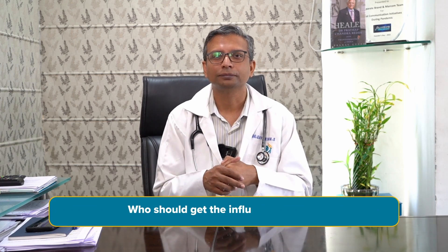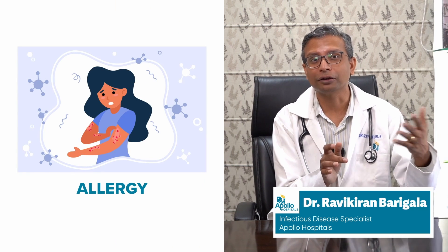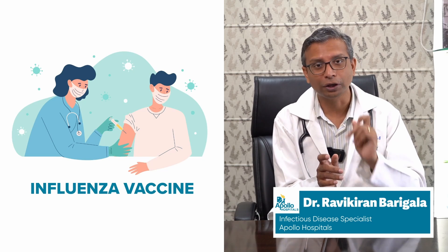It's just a simple vaccine — one injection that gives you a long duration of protection. But you have to take another vaccine every single year. Most people should get the influenza vaccine. In the West, like in the US, they recommend everybody should get it. Only people who should be excluded are those who have allergies to the influenza vaccine or have had really bad problems after taking the influenza vaccine.